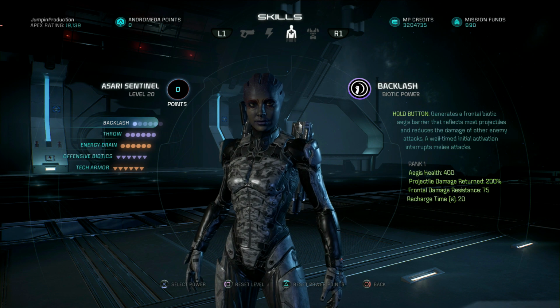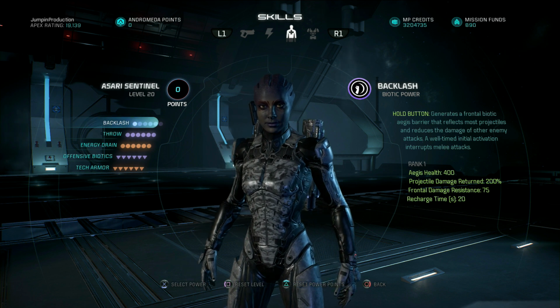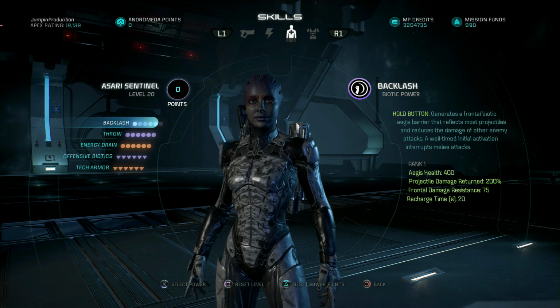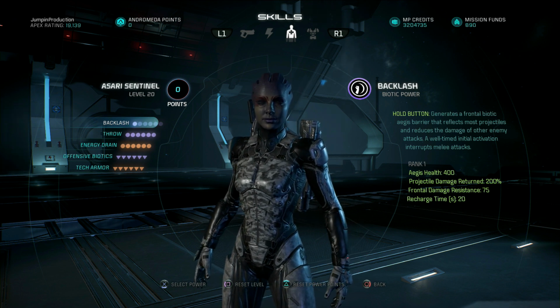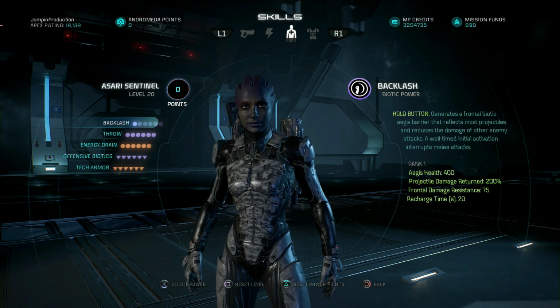Alrighty, let's go ahead and talk about the build now. I like to keep Backlash at 1. I think that it can be a good power, it has potential, but to me, it's just boring. Putting up the shield and just reflecting damage and absorbing damage, that is just boring to me. I think that she's all about combos, so you want to just set her up for the combos. If you want to do something different with a Sentinel, try doing that on the human Sentinel.